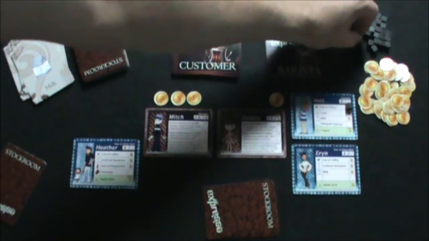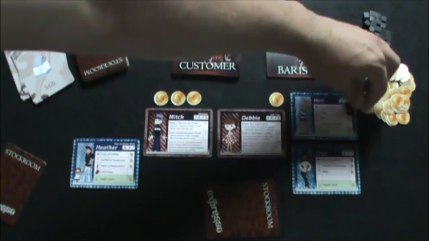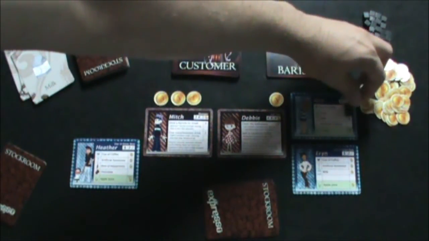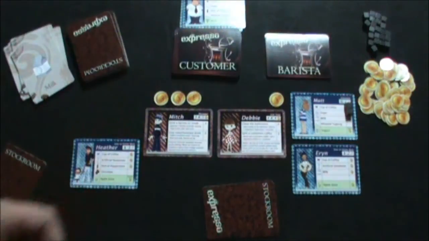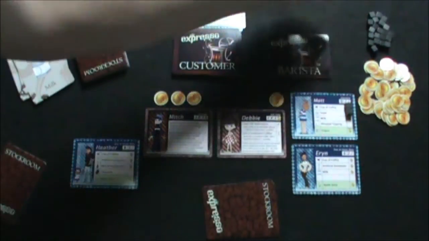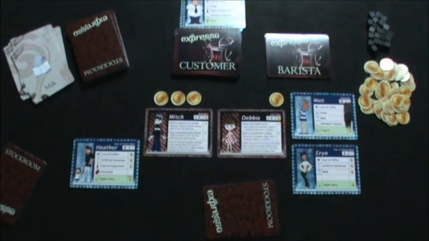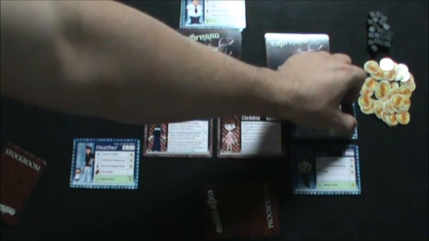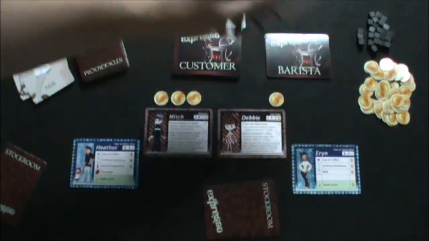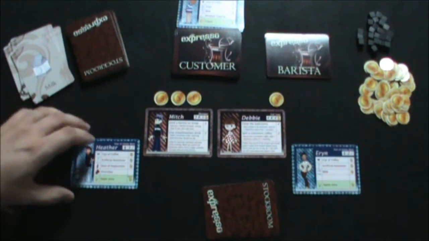Now, because Erin is a family person, Matt's impatient marker gets added, and it's been a full round since Matt's been there. Matt just got 2 impatient tokens in 1 turn. Matt has no more tip to give. He gets fed up with all the kids running around, and he says, I'll go get my drink elsewhere.